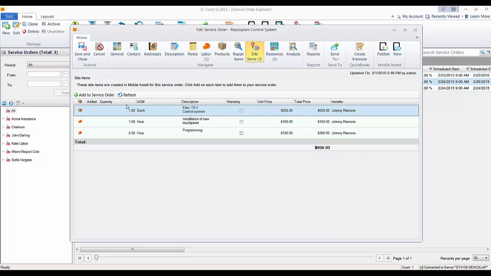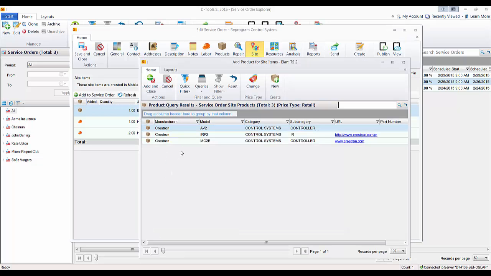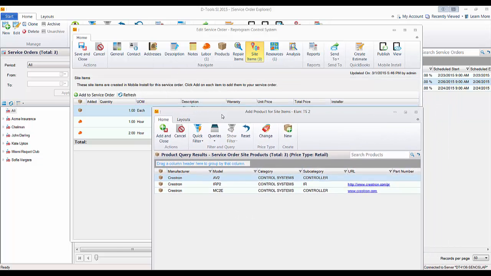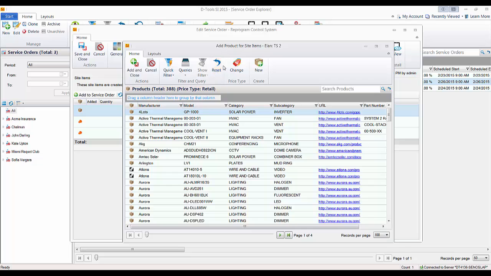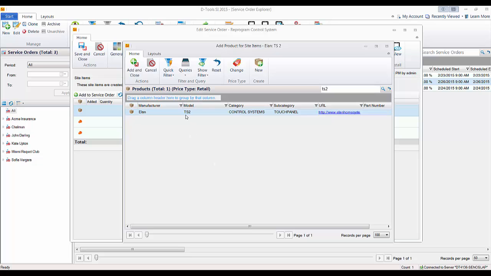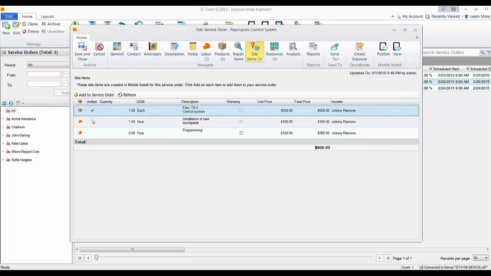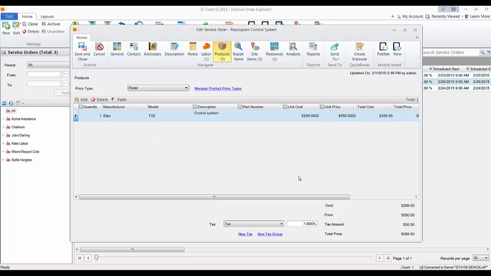So I'm going to highlight this item here, and we're going to add this to service order. It's looking through your database and tries to do its best based on category and subcategory and keywords. But in this case, because there was a space here, it didn't find what we're looking for. So you can always clear the filter or hit the reset filter button up here and then search for what you're looking for. In this case, there was no space, so we'll just add this product. You'll see the little checkbox showing that it was added, and here the products tab is lit up to indicate that there is now a product here that's been added properly to this service order.